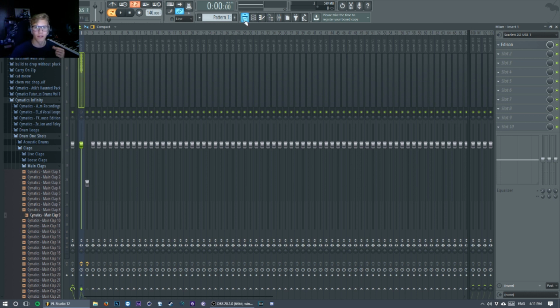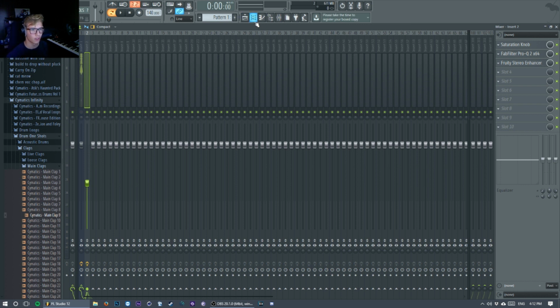Today we're going to be going over how to recreate a MEDASIN style bass. Now we won't be creating one exactly from a specific song, but it's a bass that can be heard throughout many of his different songs and it's very versatile, so it can be used for a lot of different styles of chill or future bass music. So it's a one oscillator sound, just with a lot of effects and processing on it to make it sound as juicy as it can. So in this tutorial we're going to be learning how to make it.